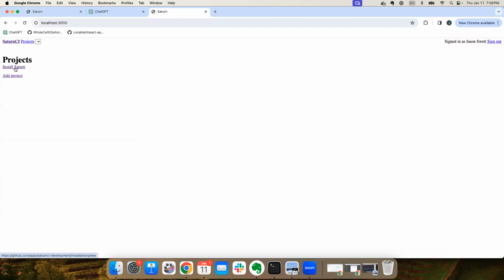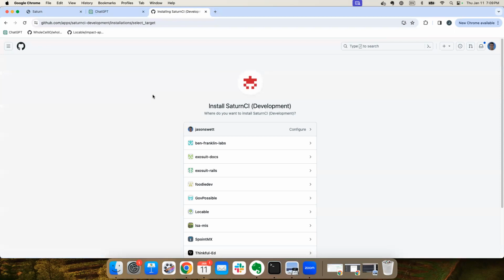So you can install Saturn as an individual. Yeah, here we go. This is exactly what I want to show you guys. My repos that I've been testing are under my name personally, and that works fine. But what I can't do is install Saturn under an organization.